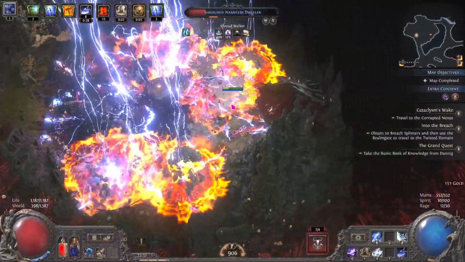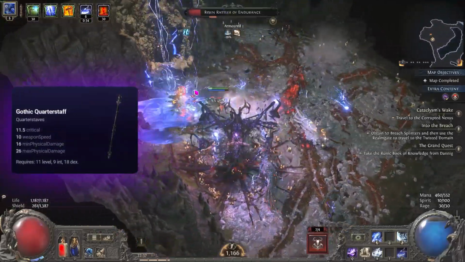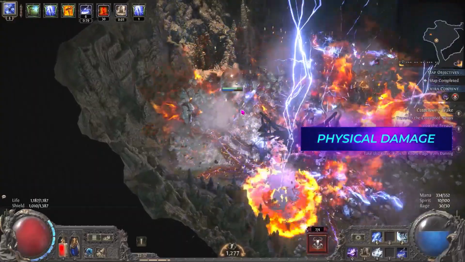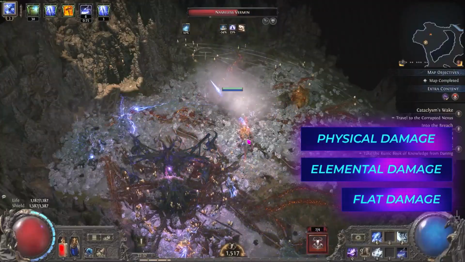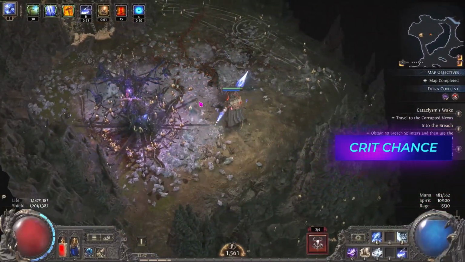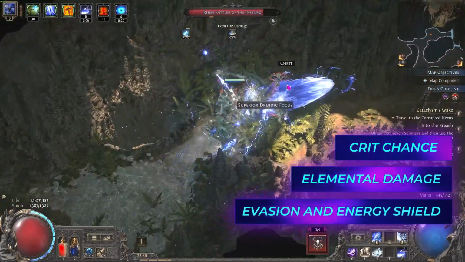For equipment, Kevlar suggests that any quarterstaff will be fine, but a Gothic quarterstaff gives you a higher base crit than other options. Physical damage is great as you progress through, but you'll want a mix of physical, elemental, and flat damage to maximize your DPS. Towards the endgame, if you want to go into crit, add crit chance, and if not, spec into as much combo potential, elemental damage, evasion, and energy shield as you can.